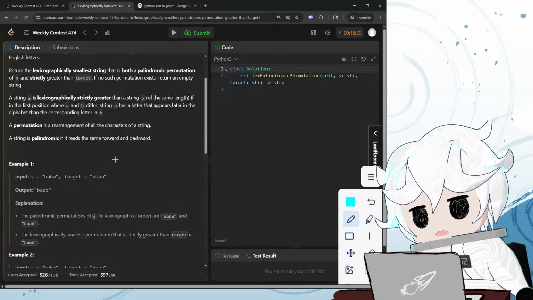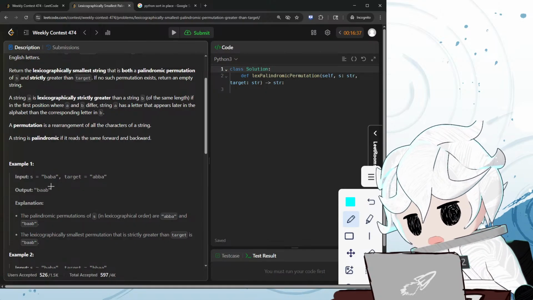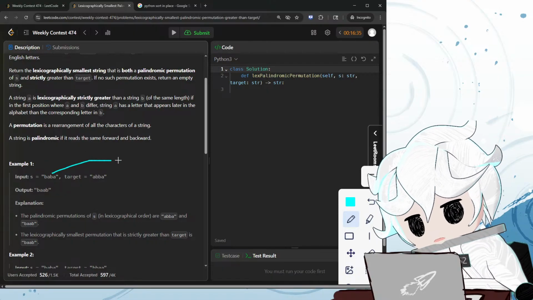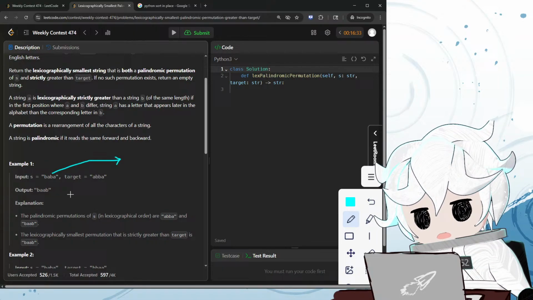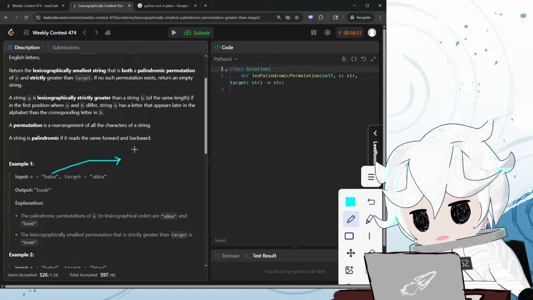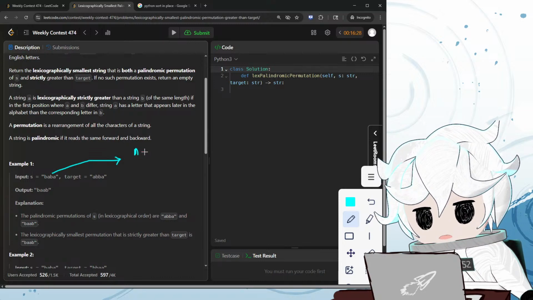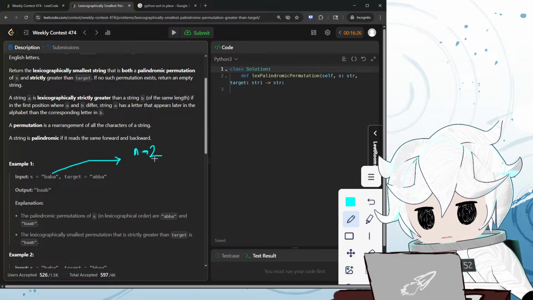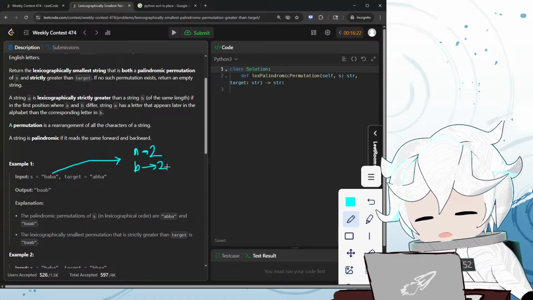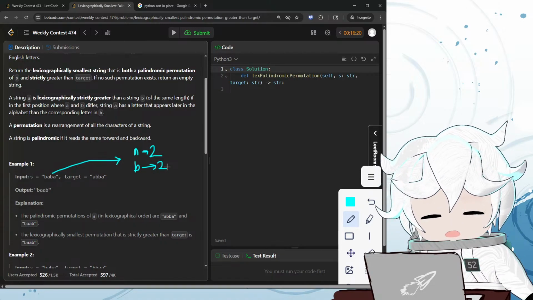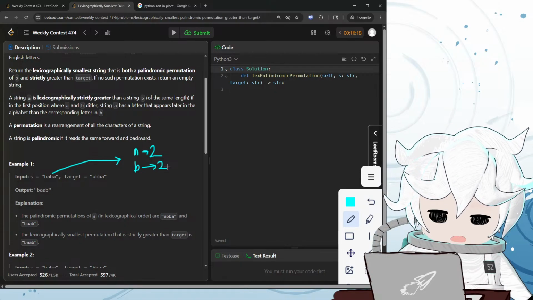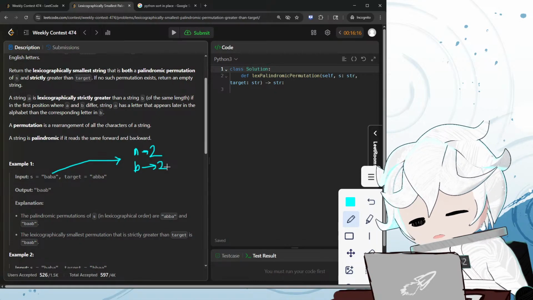Maybe it's a good idea at first to count the total number of characters that exist in this thing. So like BAB, we'll have A appears 2 times, B appears 2 times. And we're like, oh, all characters appear an even number of times so we can form a palindrome with them.